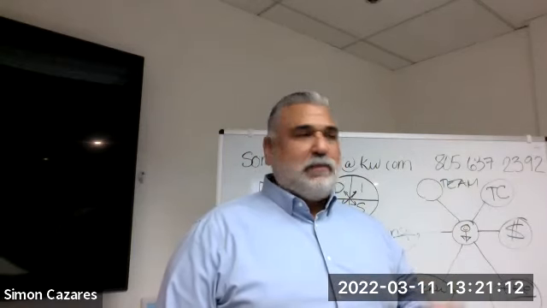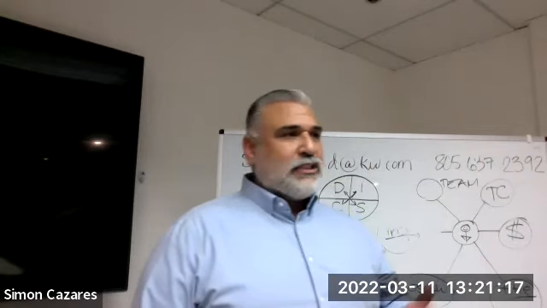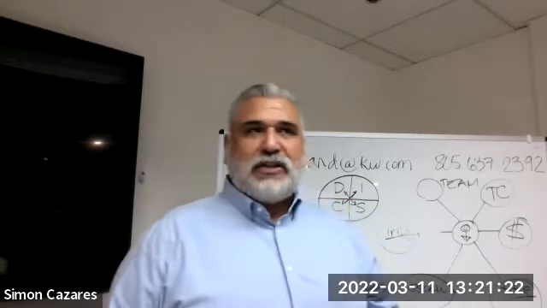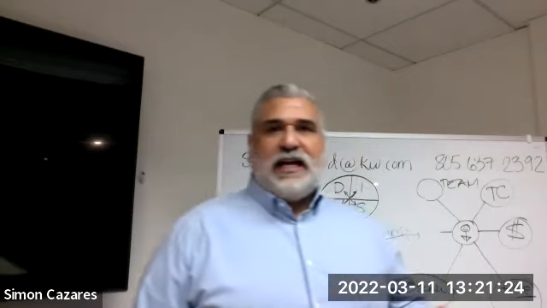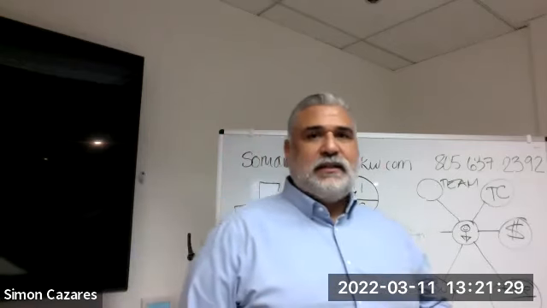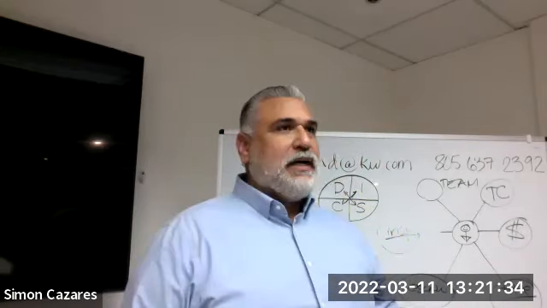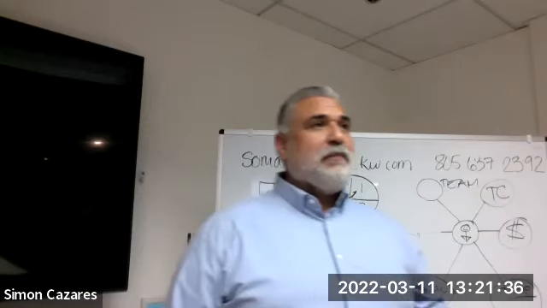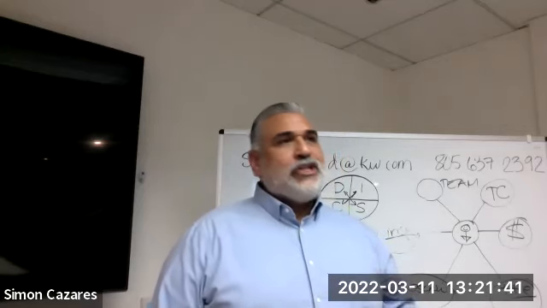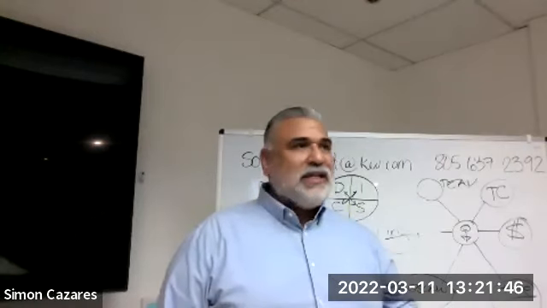We want to make sure that the buyer's happy, the seller's happy, everyone gets what they want. Escrow gets what they want. The lender gets what they want. The home inspector gets what they want. The appraiser, I should say, gets what they want. Buyer and seller get what they want. Title gets what they want, right? Home warranty companies get what they want. And more so, the agents engaged in this transaction get what they want. And what does that want?